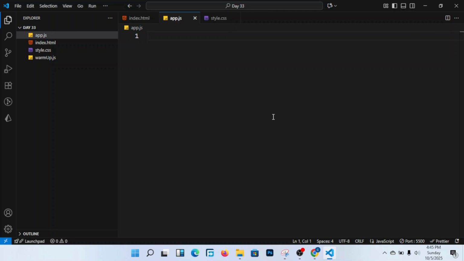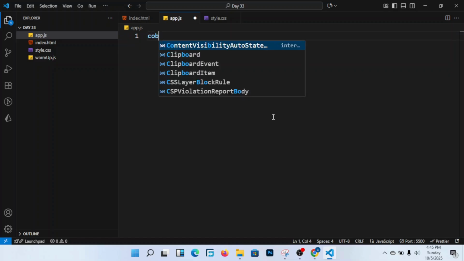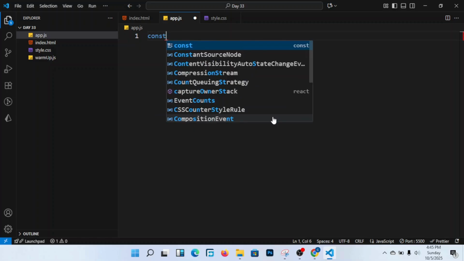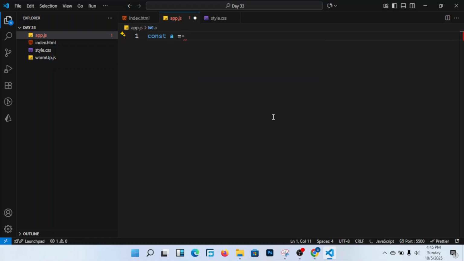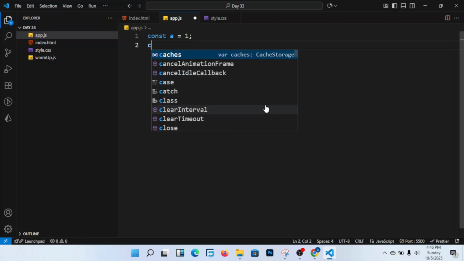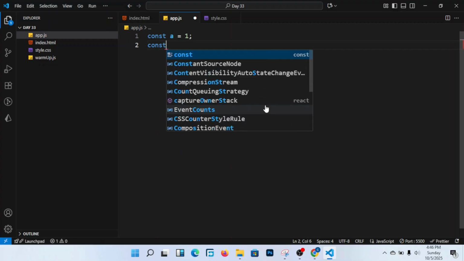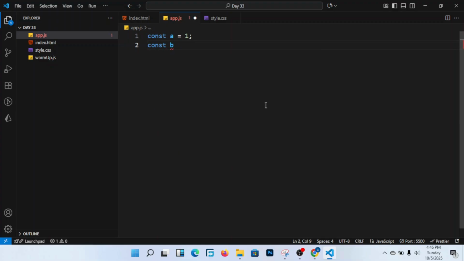In app.js, I come here and say const a is equal to 1. Then I come here and say const b is equal to 2.